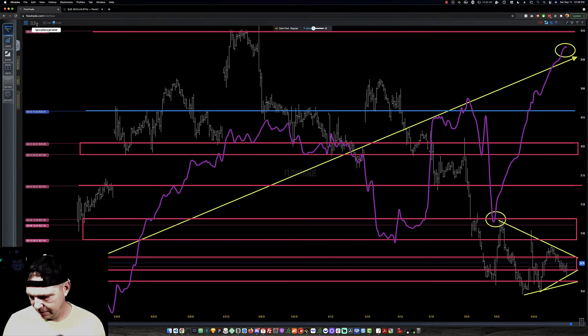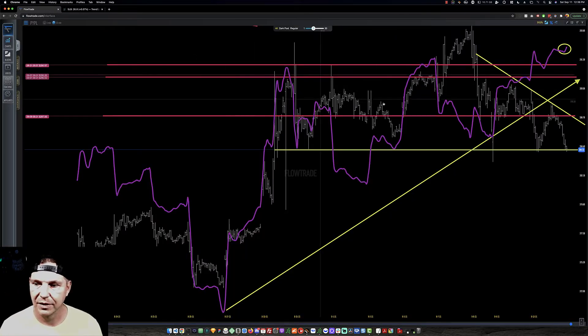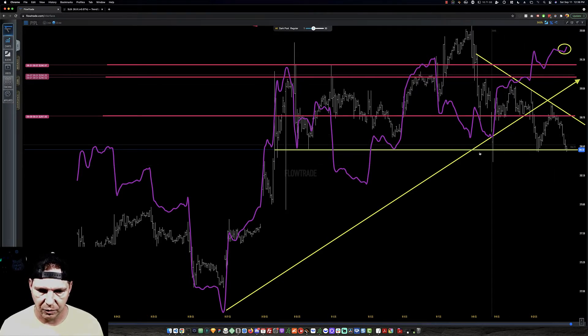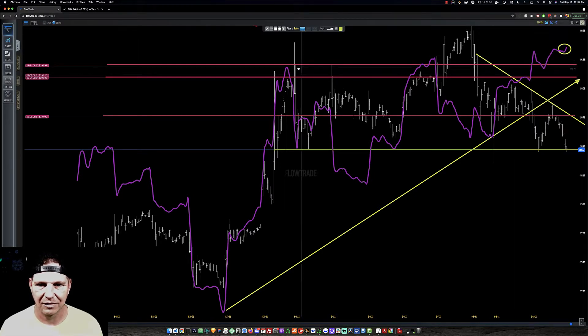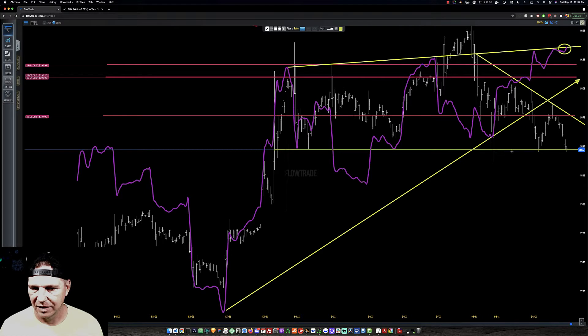Moving on — let's check out PayPal on the 15-minute chart. This has got nice bullish divergence as well — a little bit of a selling off into the end of the week, similar to what most stocks did. See how the algo is maintaining its little upward channel here. A little flag has formed — if we take a line from here and bring it all the way over, there's a little wedge forming. Keeping an eye on this algo to curl up and continue to move to the upside. A little bit of a double bottom from support at the end of last month. We've got overhead resistance we need to get through — could be a one-two-three Wu-Tang reversal. Definitely going to keep an eye on it targeting the 290-97 target.